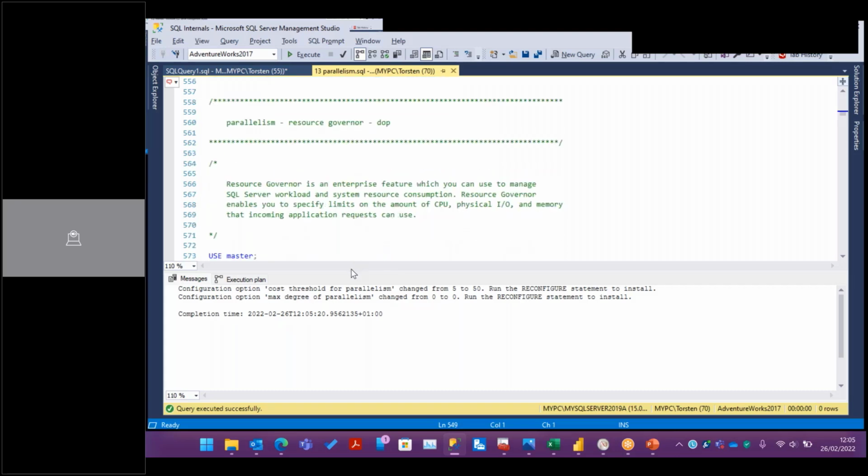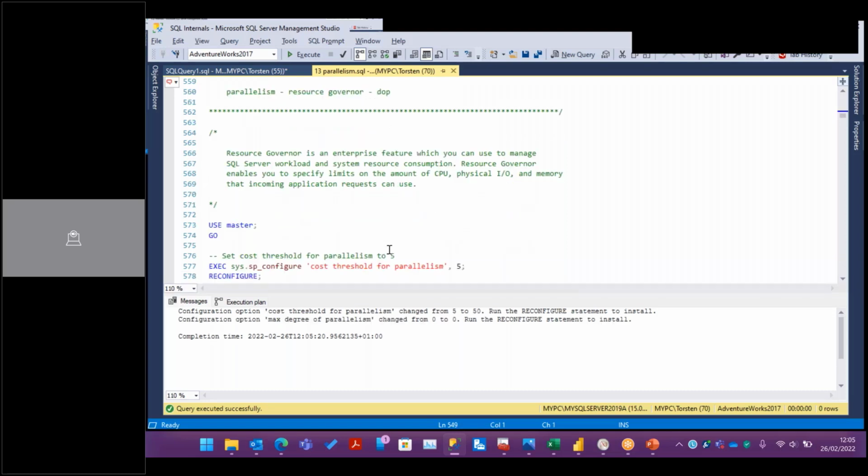Okay. Now let's talk a little bit about Resource Governor, because I have a lot of customers with performance issues. Or the other way around: whenever a customer calls me, the customer has performance issues. There are several ways to address this. We are talking about parallelism in this session, but there is so much more you have to do to make sure that the overall workload of your SQL Server is running fast, right?